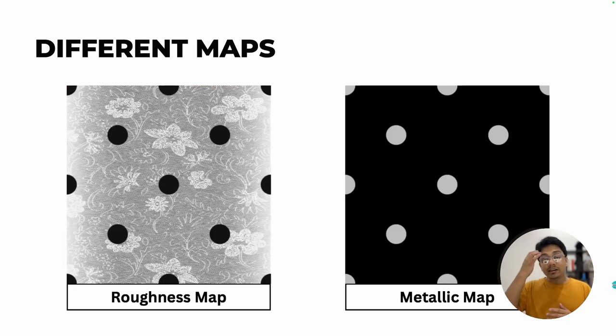Next is roughness map. So suppose you have a cotton fabric, right? It has a different roughness versus a polyester based fabric. So different fabrics have different roughness, and that is what you communicate. And the last is metallic map. Suppose you have a fabric in which you have done embroidery through metal, right? Obviously the part that has metal is going to shine more. So you need to communicate that, and that's how you communicate the metallic map.